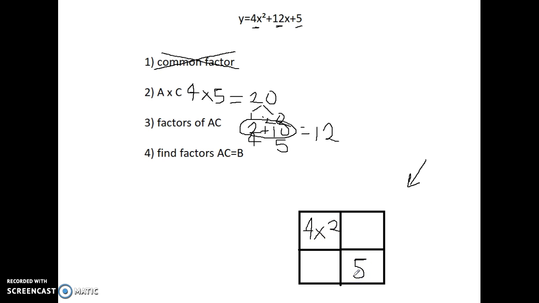Now that will look a little different, but the diagram isn't really important for how it looks. It's just important that we have everything in the right place. So these stay the same, and then we know our dimensions that we found from step 4: 2 plus 10 equals 12, so 2 and 10. I'm going to put 2x down here because we know these are x blocks, and 10x over here. So we've created a little diagram really fast. We didn't have to mess around with putting the little blocks in the right order. We can do this fast on paper or in our heads.